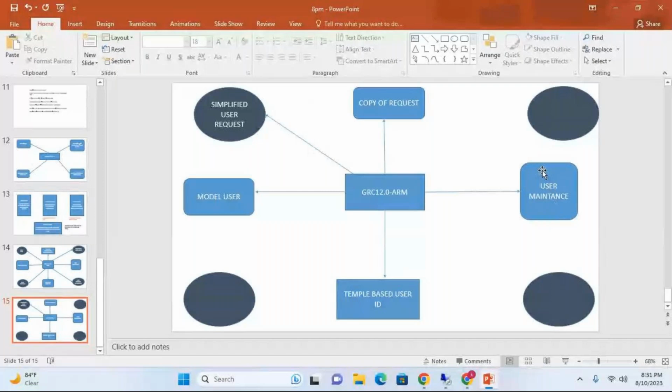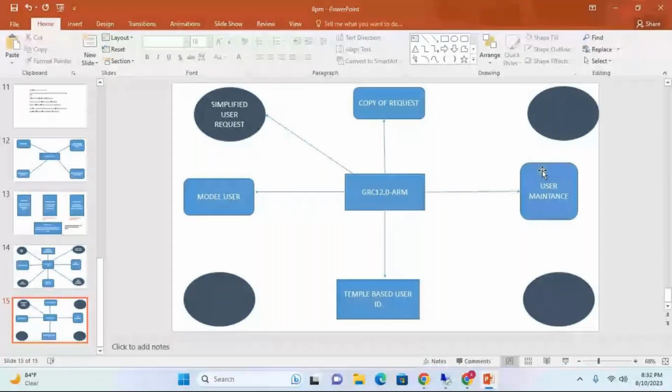We will see this simplified user request form. But right now, mostly it is maintained in the Fiori system. No one is using it in the GRC. But we will go through it once, to see how a simplified form looks, what customizations we can make, and how the users can raise the request. But in real time, mostly Fiori people are going to handle this one.